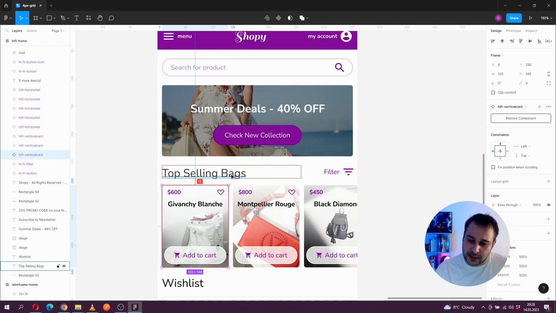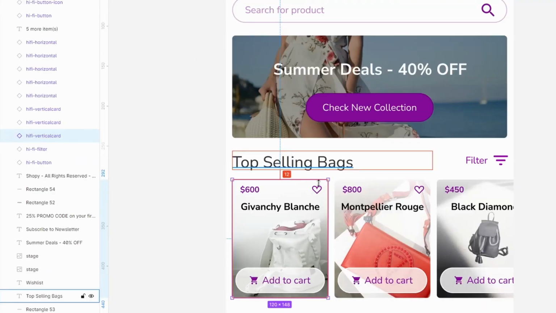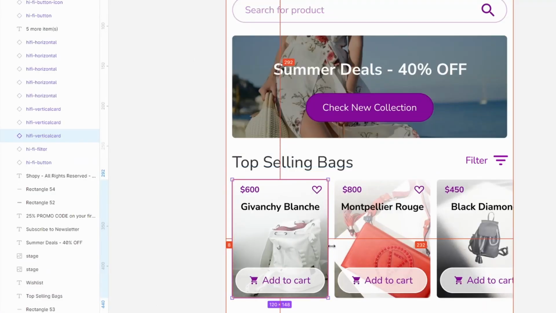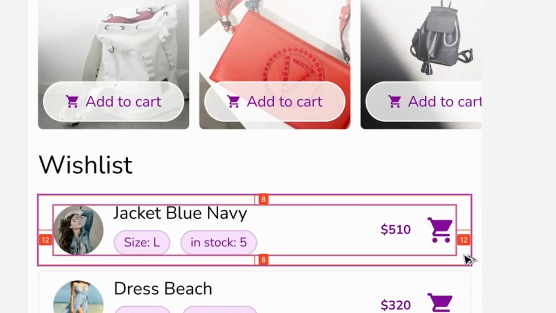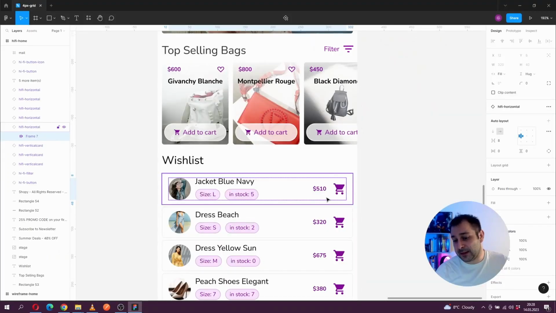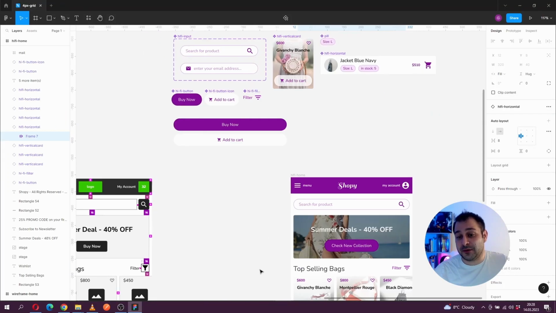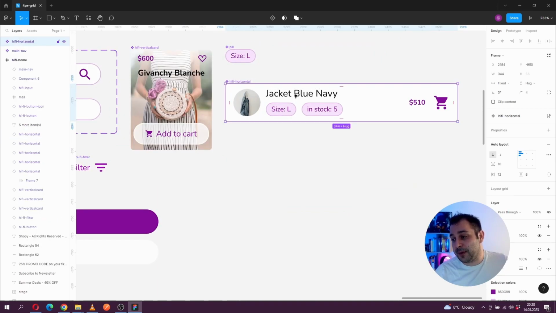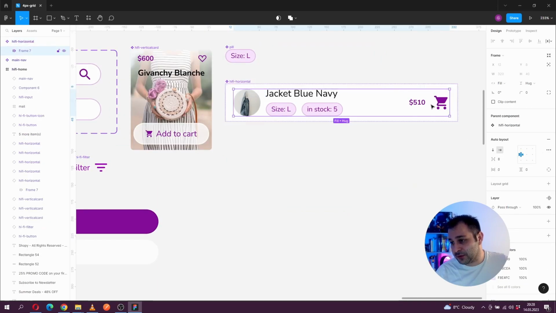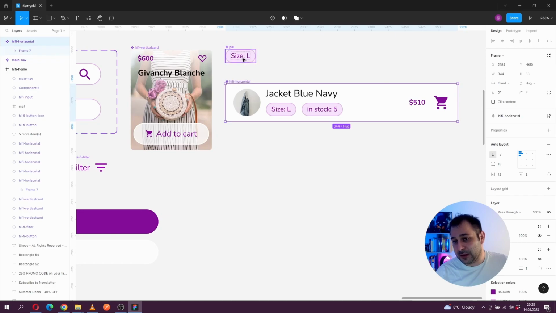By hovering over the element on top, on the title, I see that red line. Over here I see 8, right? So again, I set up the design in such a way that the components, when I constructed them with auto layout, they will follow those paddings, those left and right, top and bottom.